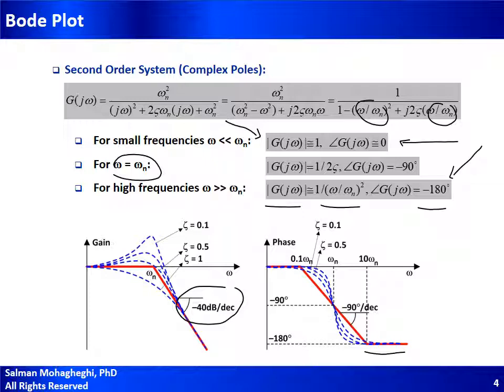Again, something that we talked about was that this linear approximation is pretty accurate for damping ratios that are greater than 0.4. If you have a small damping ratio, for example, in this case, which is 0.1, you will see that the actual curve that I'm showing with the dashed blue line here is actually quite different from the linear approximation. You can see the same pattern in this diagram on the right, the phase angles. If you have low damping ratios, you would see that the dashed blue line actually deviates away a little bit from this simplified linear model that we have.